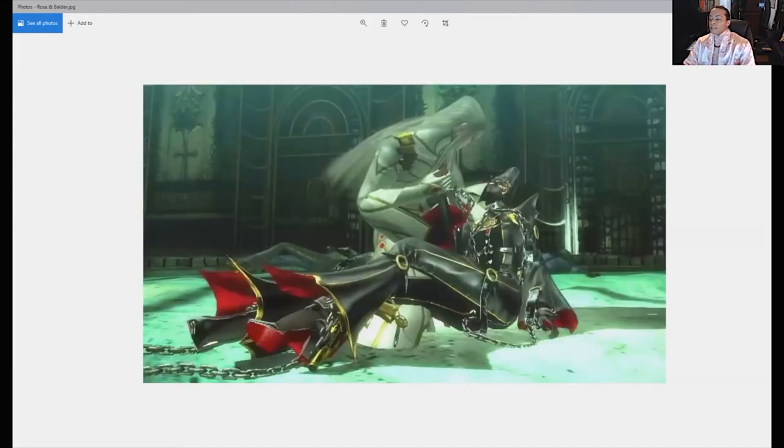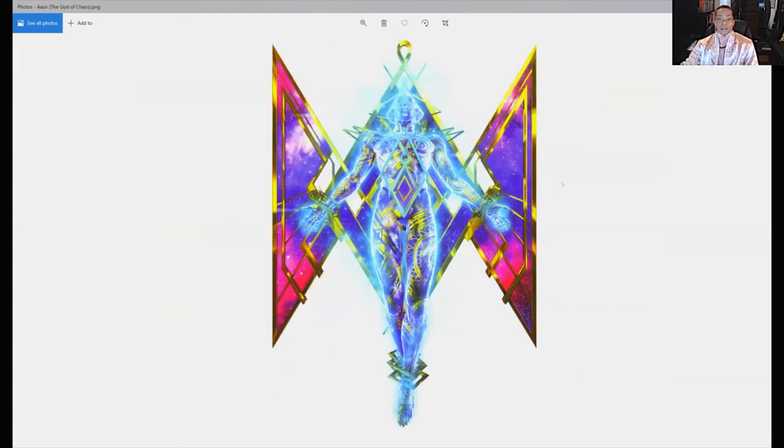Of course, back to the scene where you find out how the war was actually incited and how they used Baldur as a tool to actually lead the war against the witches. And Bayonetta's mother gets shot in the back trying to protect the man that she loves by the person who really started the war, which was Aesir right here.